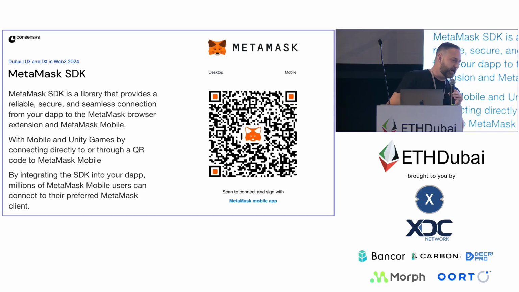So although it's a very small product that doesn't do a lot, it connects to mobile and does a lot behind the scenes to keep that connection persistent. It also has cool little endpoints that allow you to do, again, RPC batching, things that you can't normally do with MetaMask. RPC batching is coming in MetaMask, but we already have it in the SDK. Whenever MetaMask actually gets that in the core code, we'll just switch our implementation to what they're building. But we already have it here.